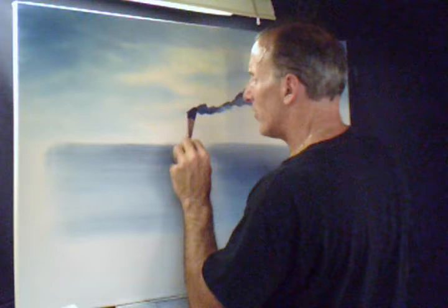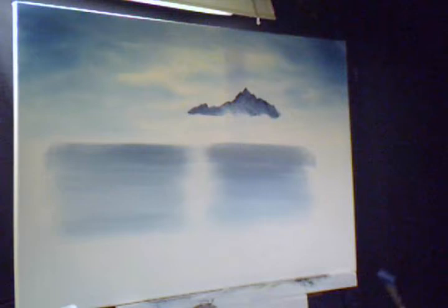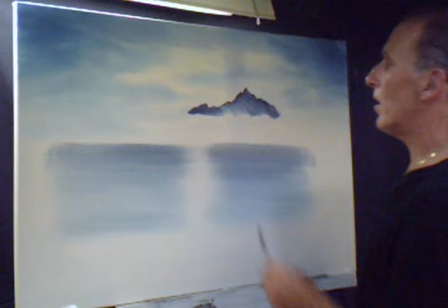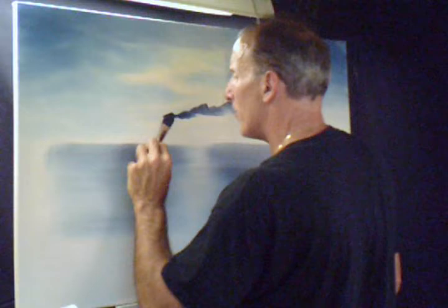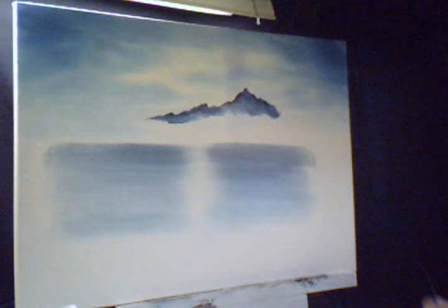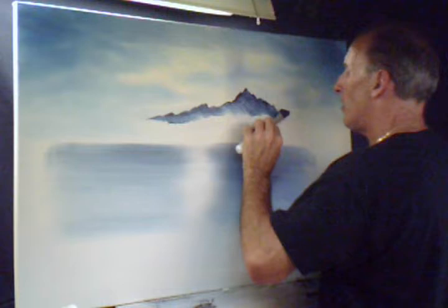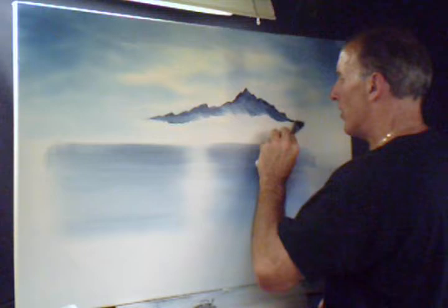If you look at any mountains or any hills, they always got those where the rocks build up. We'll do a little bit more here. Maybe this runs right off and down here to maybe another smaller little plateau, just like that. Looks pretty good. When you're doing paintings, you don't want to be too critical on yourself. You gotta go with it. Enjoy it.